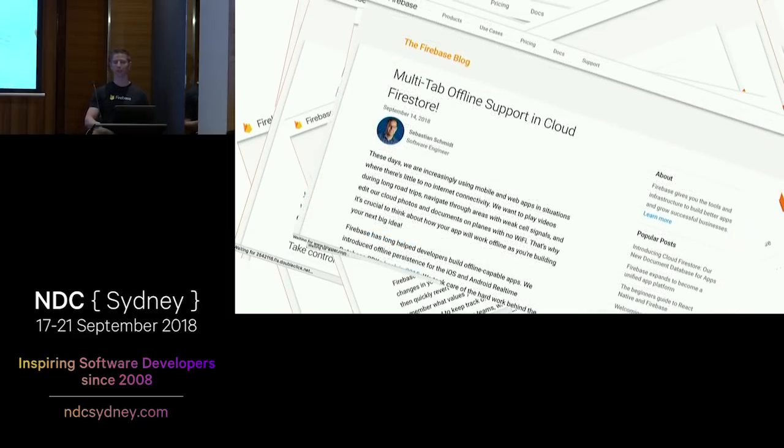And then they're like, oh, we're going to have multi-tab offline support, because previously, if you were doing offline and had 2 tabs open, it would warn you and say, oh, I'm not going to sync. And now they fixed it. So hopefully you get the idea here of all the stuff they're shipping. It's just constantly next, next, and next, and they're shipping new features all the time. Okay.